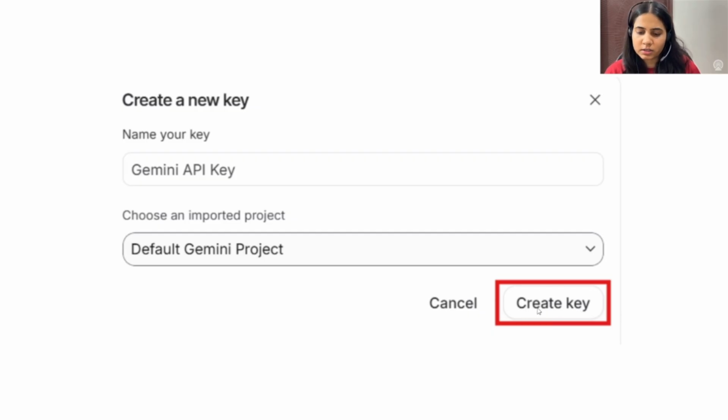When we click on this create key button, it will generate a key for us, and we have to save this key somewhere, because we are going to use that key for our project, and that key is a password for us. So that is a secret key which we will not share with others. It's like a password, right?